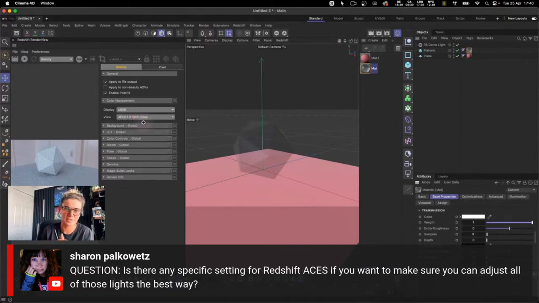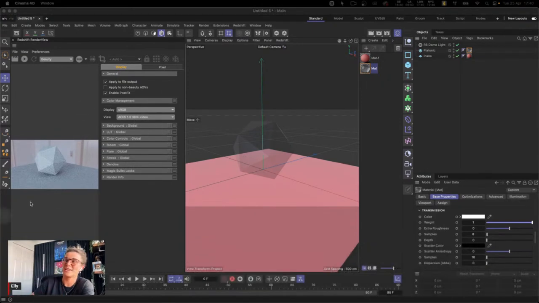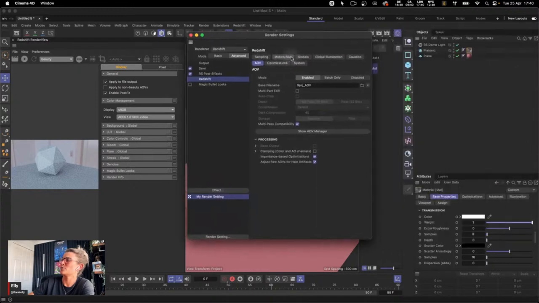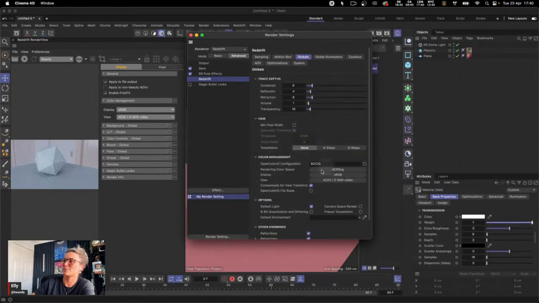Then again, it's preference. If you're working with ACES inside of Redshift and Cinema 4D, then if you need your colors to match, you will also need to be working inside of ACES. I am not super experienced when it comes to the understanding of color management. But if you do want to know more, Max has his own color grading workshop, which is on the alternate Thursdays to Ask the Trainer. But that's where you can change that. You can also change it inside of your render settings. So inside of globals, you can change it inside of there as well, inside of the untone mapped. Cool. So I went with untone mapped for that.